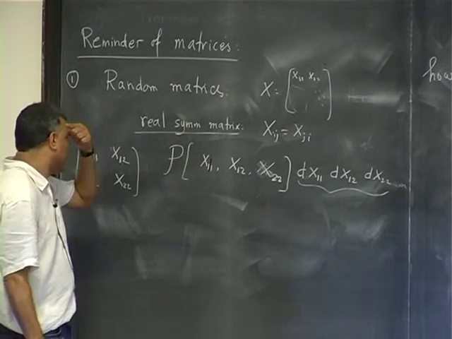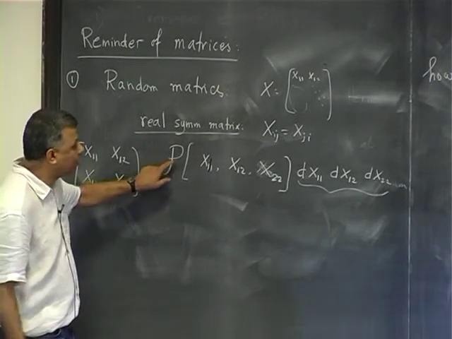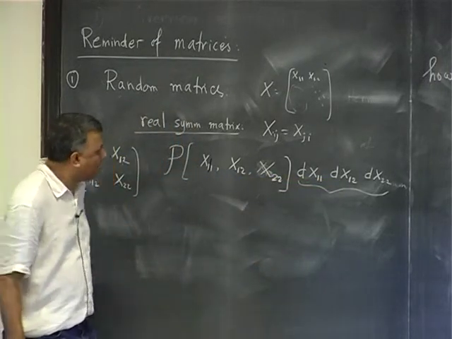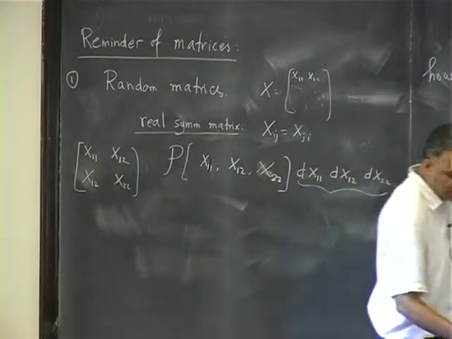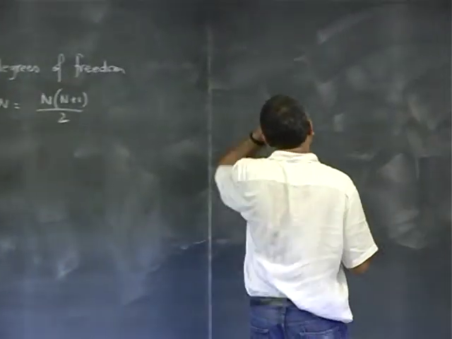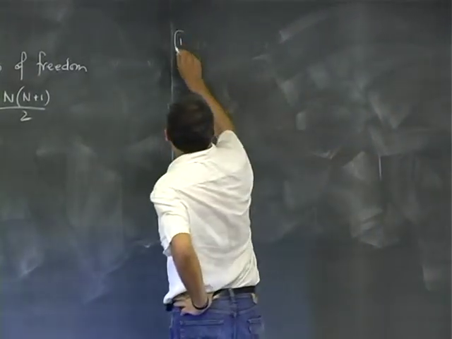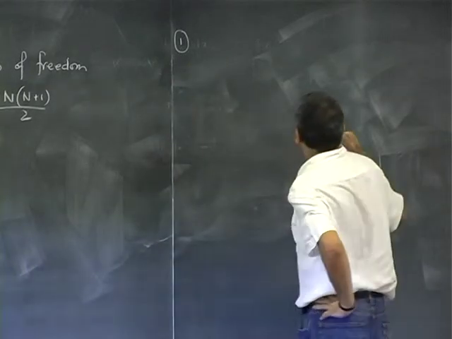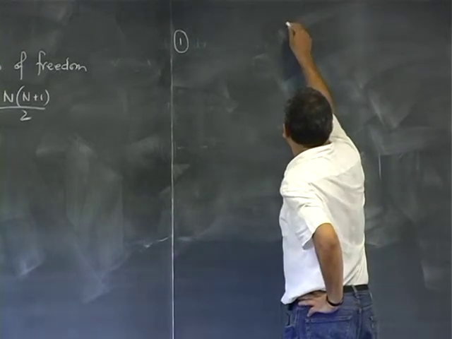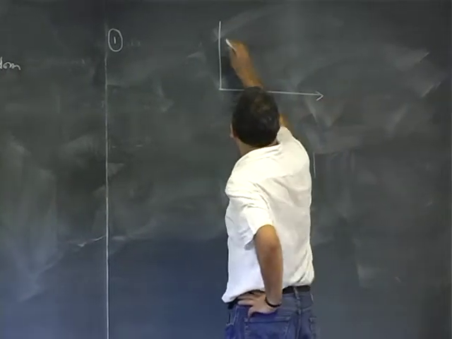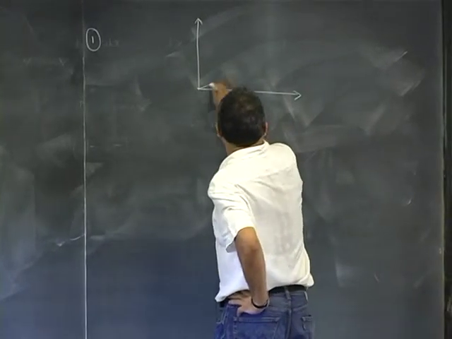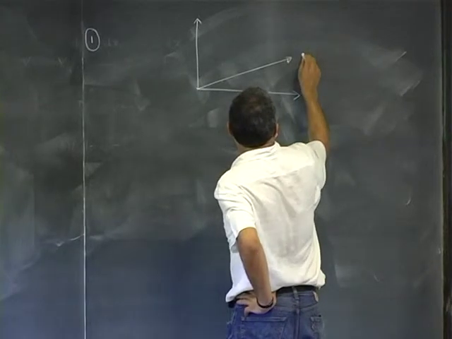Now, this measure, before I go on to this P, let me just make some comment on this. It's somewhat non-trivial. All of you know the following things. Again, this is very basic, but you have to keep reminding yourself. So imagine that I have a vector, in the real 2-dimensional space, so a 2 by 2 matrix. So I have a vector, an eigenvector, let's say. So let's say this is the vector, you call it x.